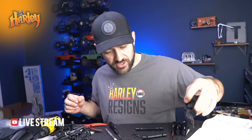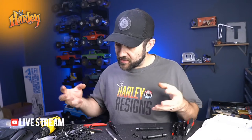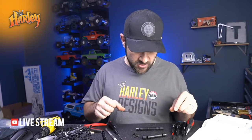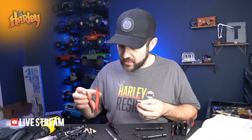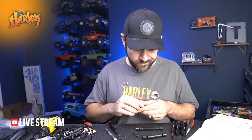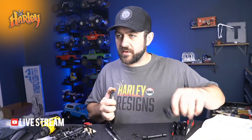Okay, this is an issue, because we need it. If you try and put the other one on the transmission, stuff binds up. So, guess we're going to put the other one on for a moment, and I will hunt for it later, while I likely forget and then have to go through this process again.